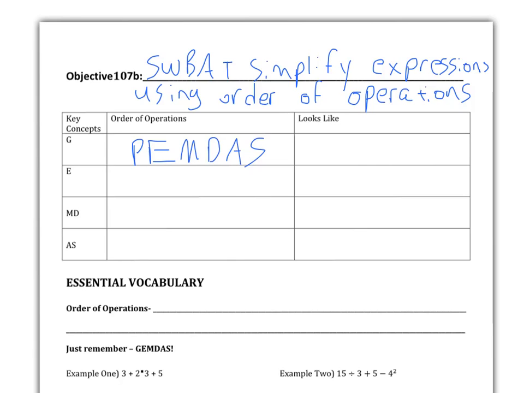P stood for parentheses, E stood for exponents, M stood for multiplication, D stood for division, A for addition, and S for subtraction. So this is the way a lot of you guys learned order of operations. I'm going to tell you now, this is dead wrong. We will never, ever use PEMDAS again. In fact, if we hear you say PEMDAS, that's like a cuss word to us. And let me explain to you why.